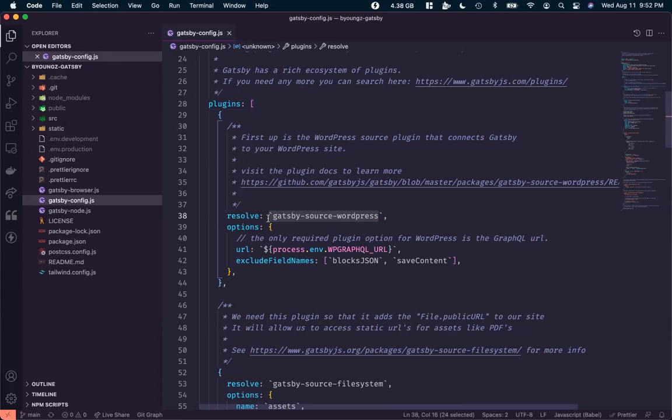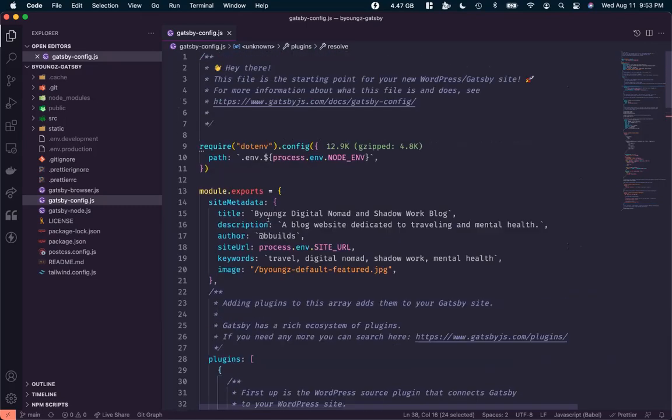I pretty much was only sticking with the official plugins, not the community ones. For example, I tried using an Instagram one that pulled my Instagram feed like I had on my old website, and it was just a headache. I kept running into different issues. Long story short, I removed it and wrote my own function, which I'll dive into later. That was a big lesson learned: I'm only using big packages that are supported by Gatsby or other big React packages.